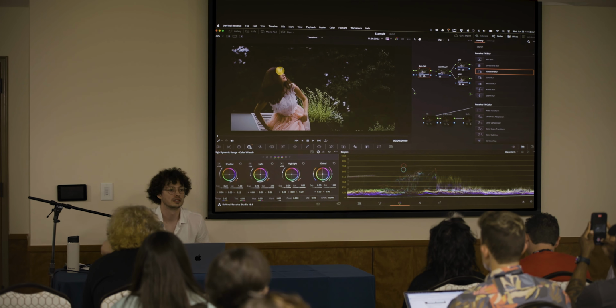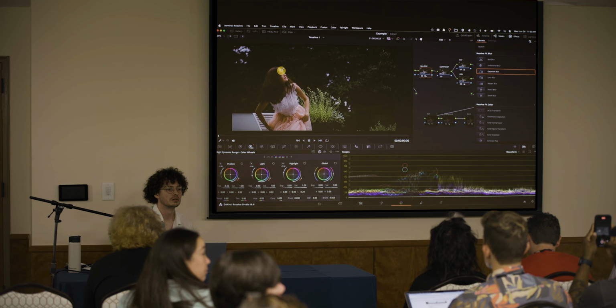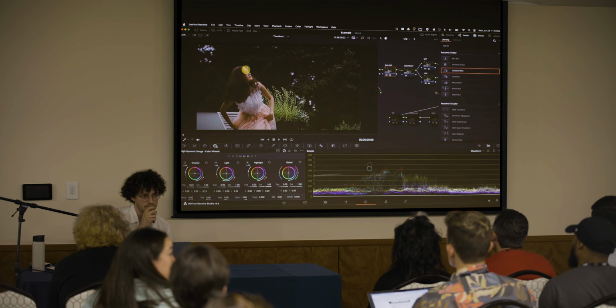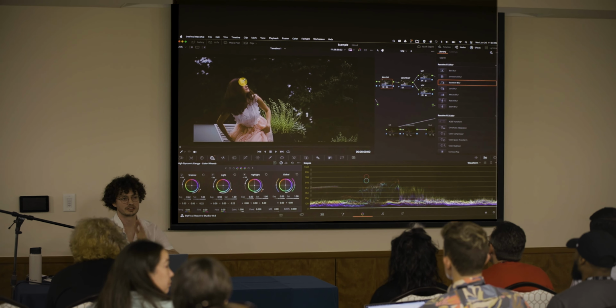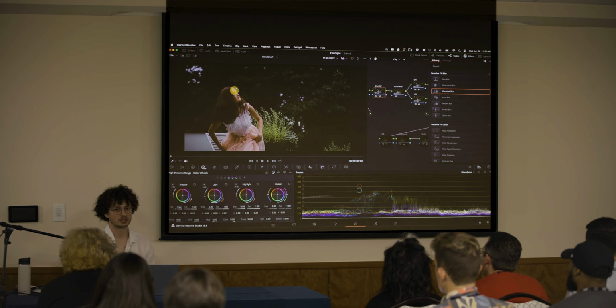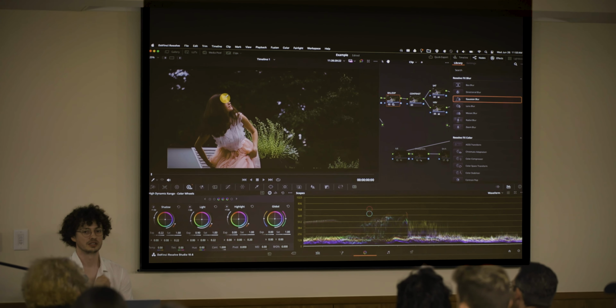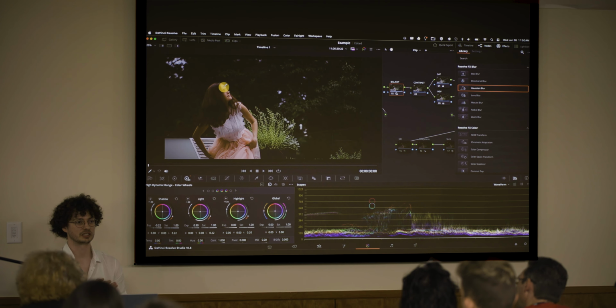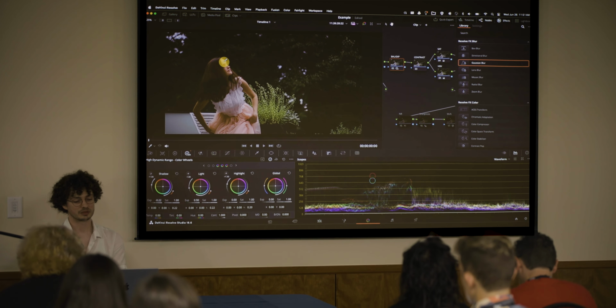Quick question. If you're not using a color grading monitor, you're just using your laptop screen, where do you keep your brightness on your computer to keep it true? Newer Macs have a BT709 color space that you can select in your monitoring settings. I would recommend that.